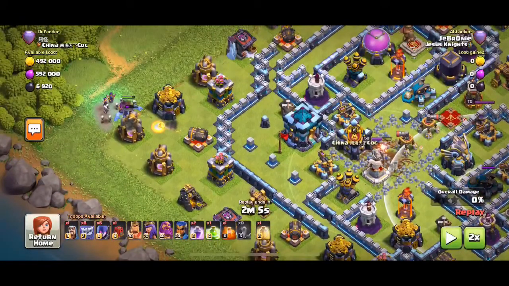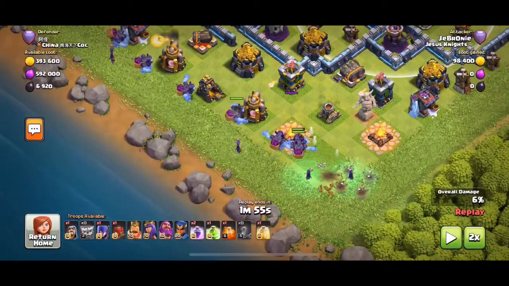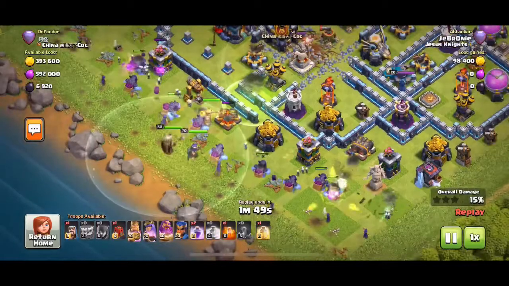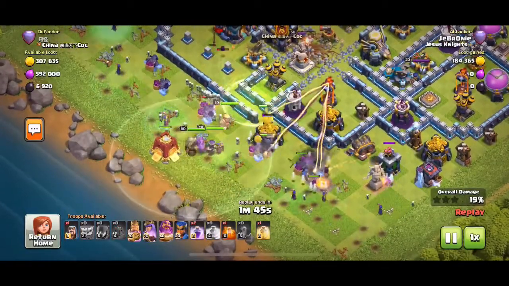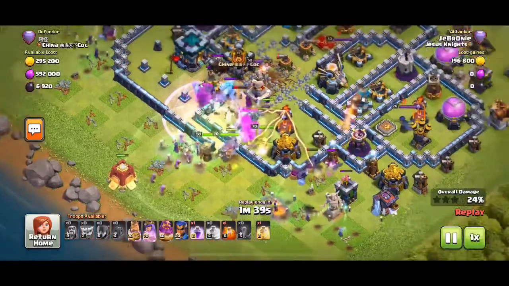So I'm going to start with 2 Yeti and 2 Witches at around 9 o'clock over here, and then another 2 Yeti and Witches from around 6 o'clock. Then I deploy the rest of the Yetis and the remaining 4 Witches in between. I also bring my heroes in between, and, well, not the Royal Champion yet, but the rest of my heroes, my Queen, my King, my Grand Warden, and then the Siege Barracks you saw was used.